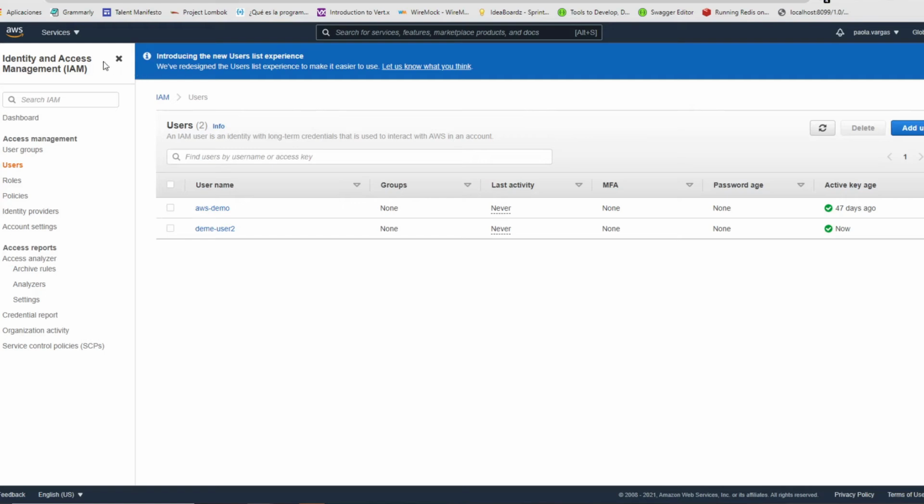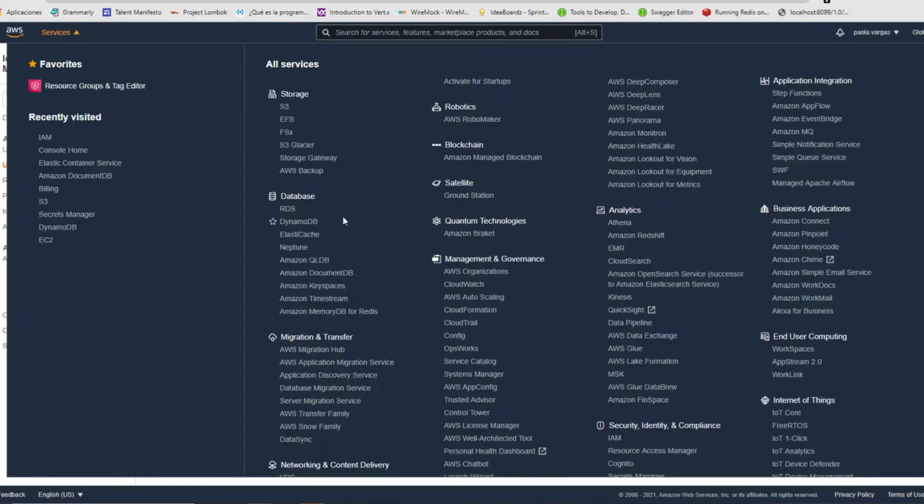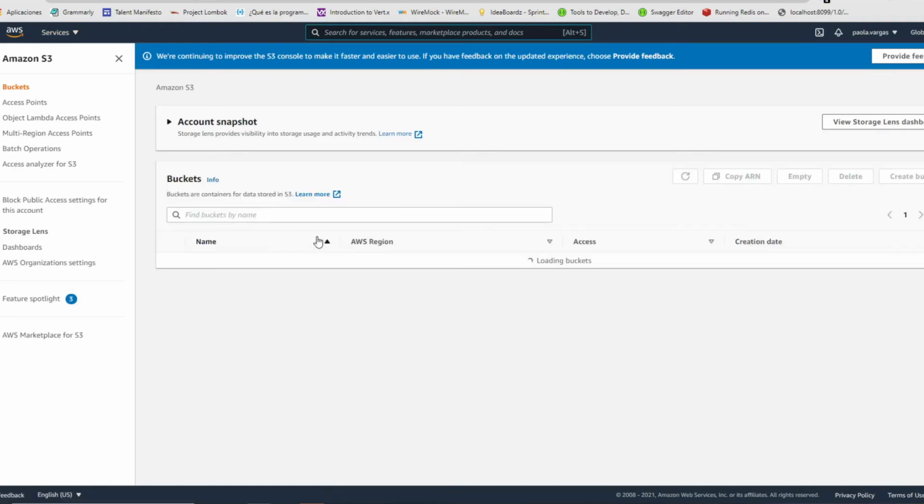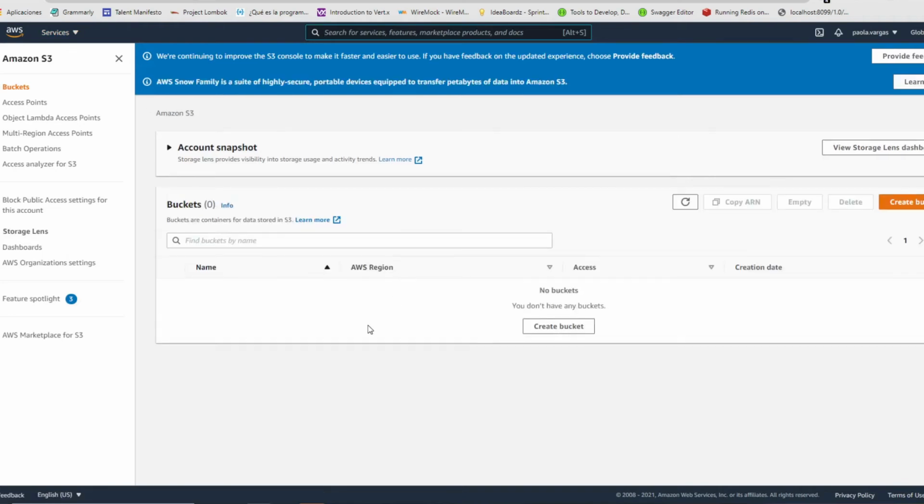The other part we must do is create our S3 bucket. You go to Services, find Storage, and then we can find S3. This part is very important: you must create a unique name, because it's not only your name inside your environment. You have to create a bucket with a global name which is unique across all of AWS.